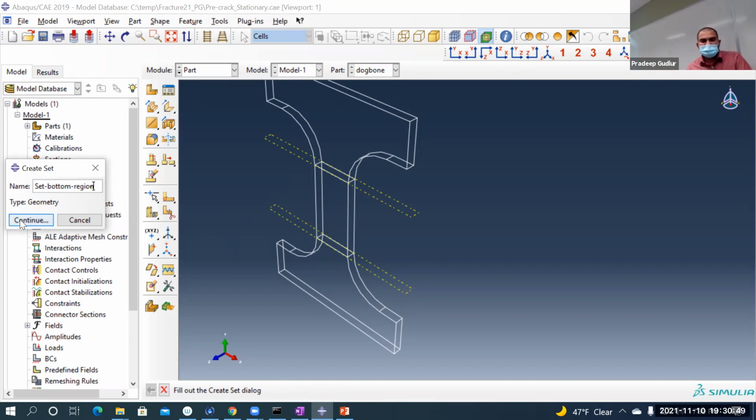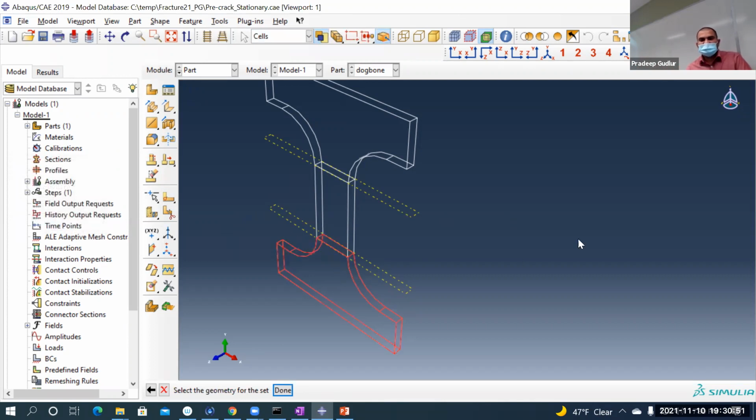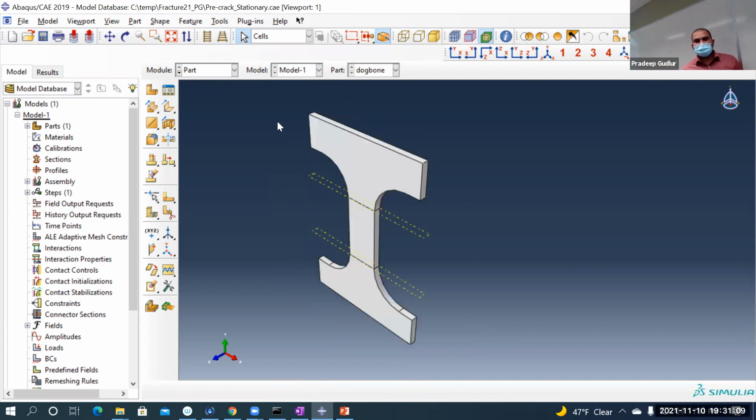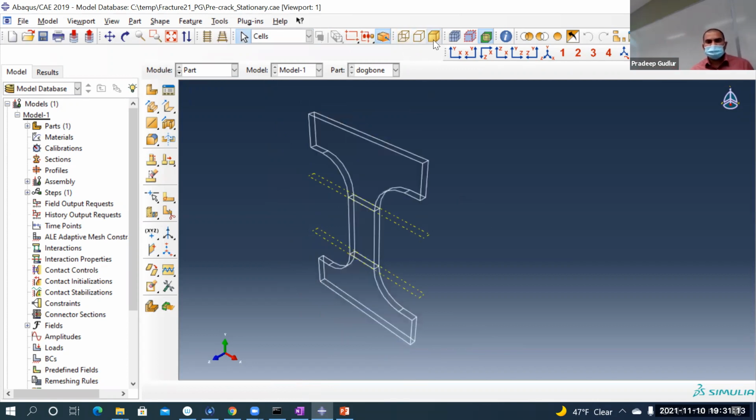Set bottom region, continue and select the volume. Say done. So you can quickly give boundary conditions if you have sets. That's the reason why I created those partitions. So I'll go back to my shaded mode. So that's how you go from wireframe mode to shaded mode.